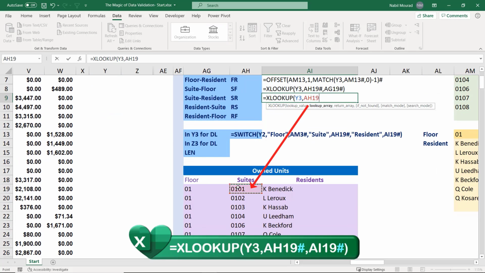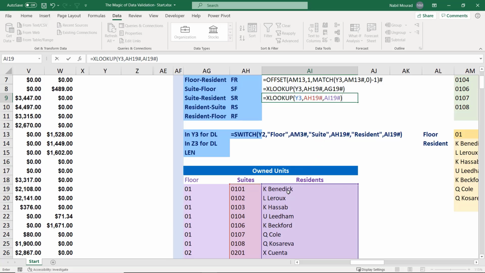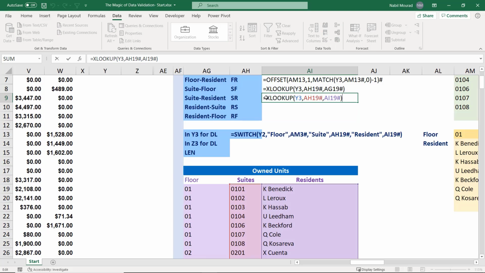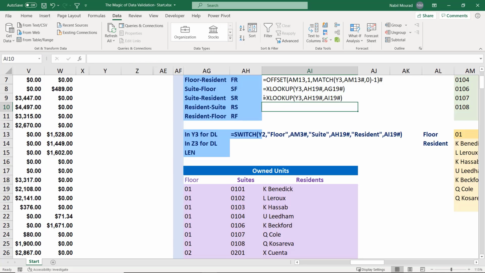Then I select the first suite, Shift-3 on my keyboard, and then I hit comma. I want a resident name. I select the first resident and then the spilled array symbol, and I close the bracket. When I hit enter, I get the name of the owner, 0102, Mr. and Mrs. Leroux. Let's park this function. I hit F2. Click at the beginning and type a single quotation to park it.